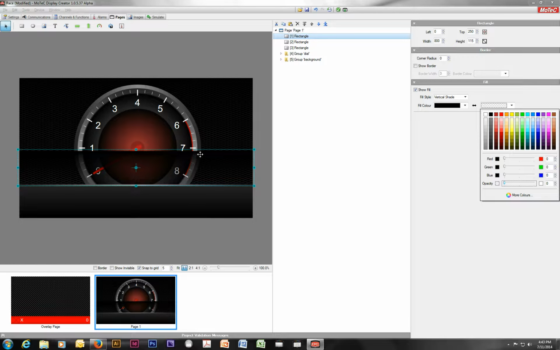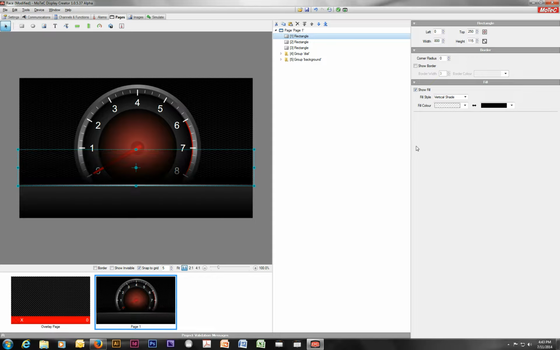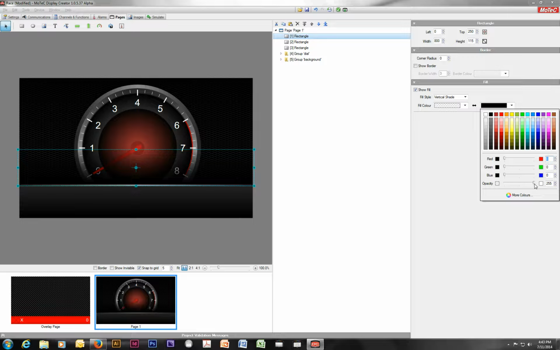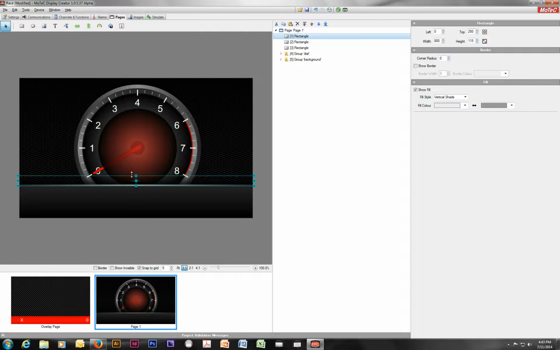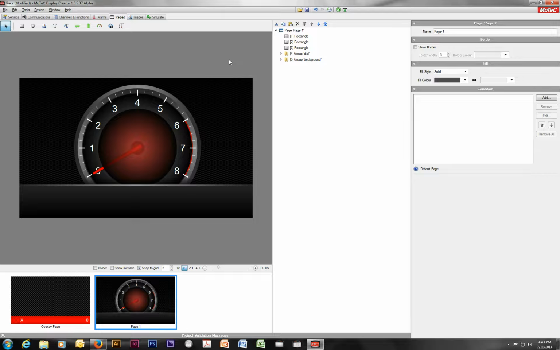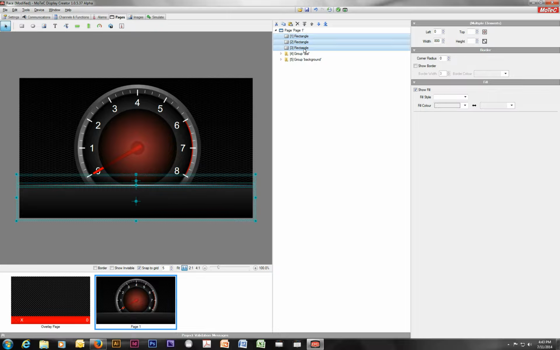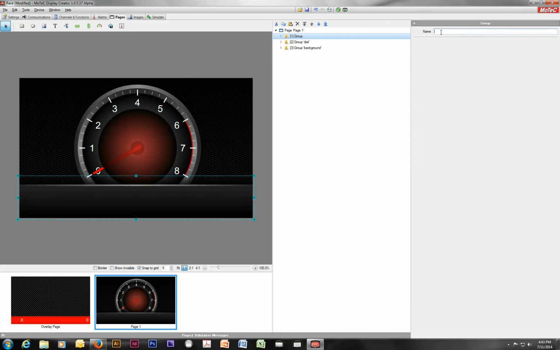Now you can see here I've got my shading around the wrong way, but that's easily toggled. And just pull some of that opacity down so it's not 100% at the bottom. And I'm going to go for a shadow about that size. Alright, so now I've got my panel. And just shift click, create a group, panel.